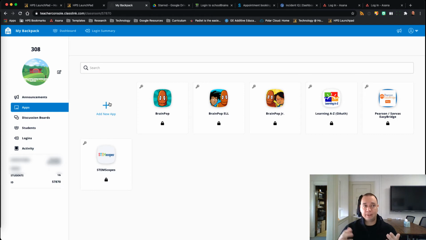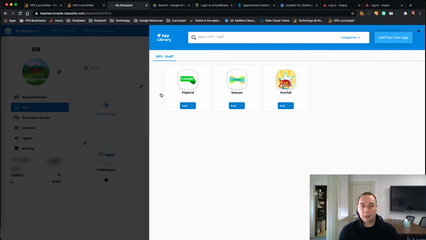So if I have a specific website or a specific online resource that I want my students to have access to in ClassLink above and beyond what the district has provided, you can click this Add App, and you can either pick from our grid of things here, or you can go ahead and add your own as we saw before. And what's interesting about this is that this makes it available to your class automatically. And so again, play around with this, but if you have any questions, feel free to put in a support ticket. We can help you out from there.